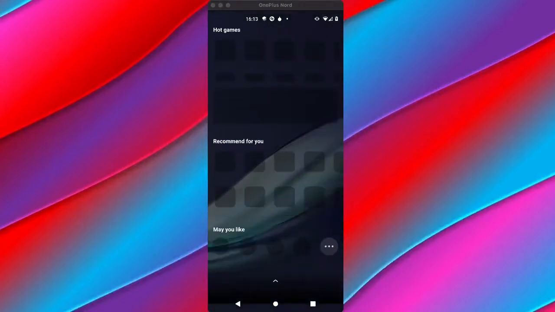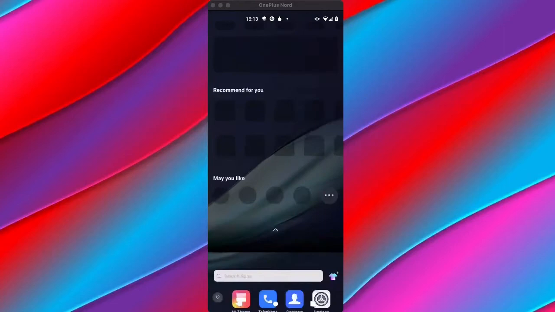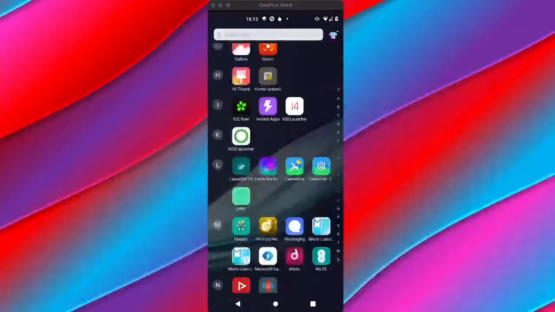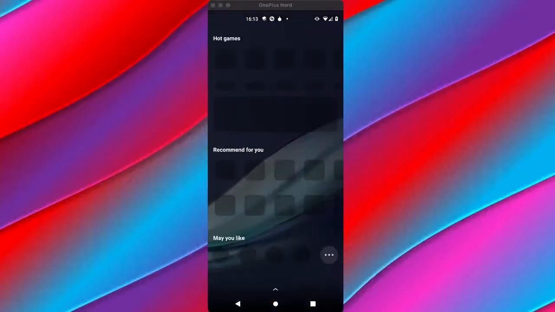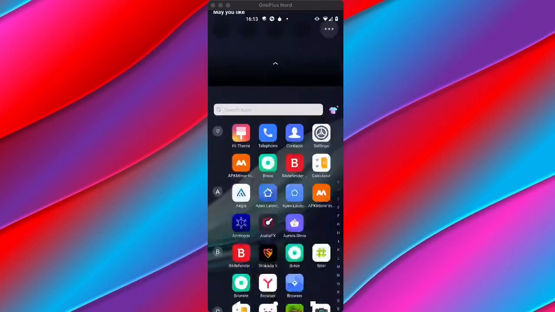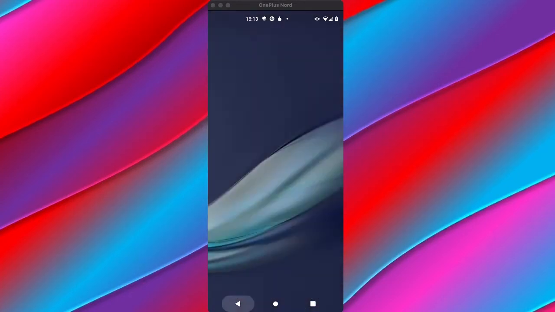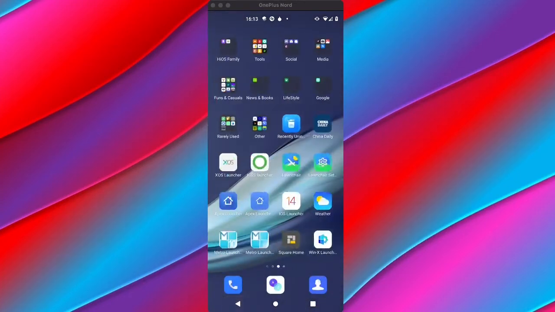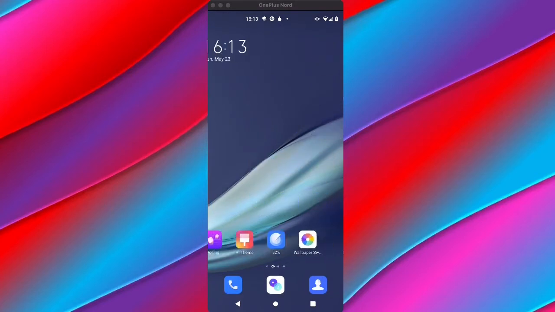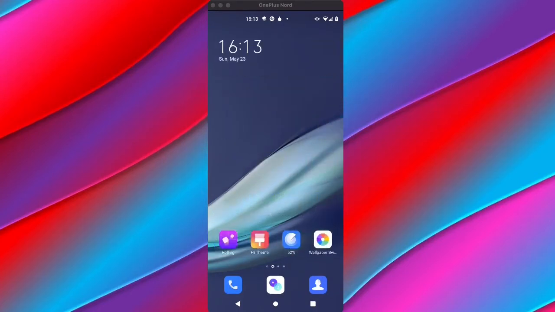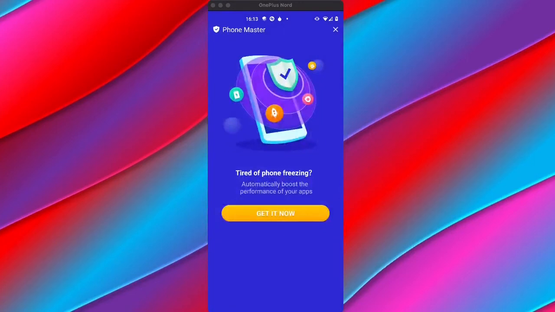It's very fluid. It looks very pretty. As you can see here, it's got a nice thing to show you stuff recommended for you and hot games. But it isn't working for me for whatever reason. Maybe that's my ad block working. But overall, this is a pretty nice looking launcher. You can change the themes. Of course, there's a few upsells to try and make you download a thing which makes your phone go a bit faster or whatever. Don't do that. That's what they want you to do, guys. Don't use this.